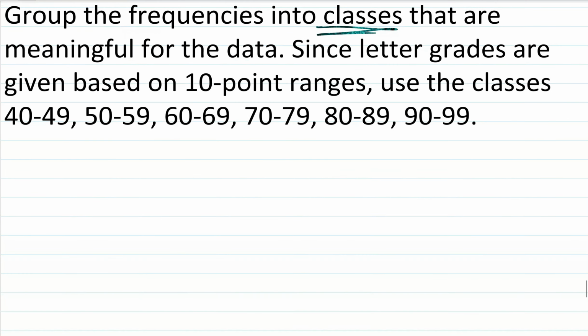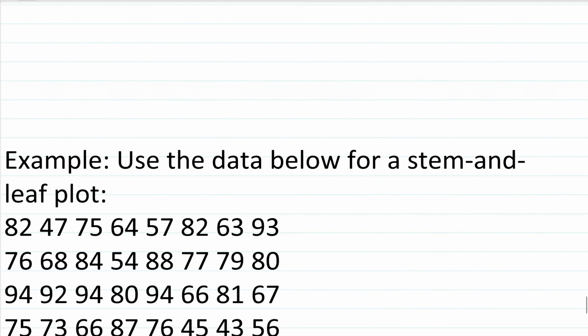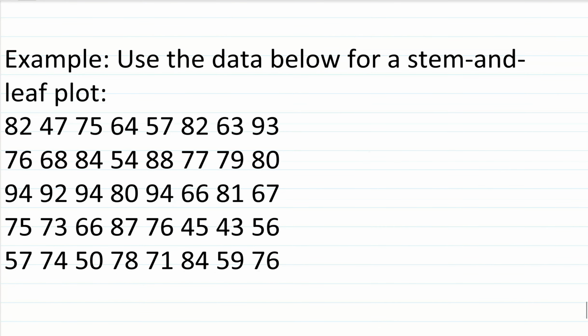All right, and next we want to take a look at stem and leaf plots, stem and leaf plots. Okay, so we're going to use the data below for a stem and leaf plot. The data below is given. We don't know what it is or where it's from. They're just giving us some raw data. That's fine. So what we're going to do is create a stem and leaf plot. That's another way to represent and show the data.